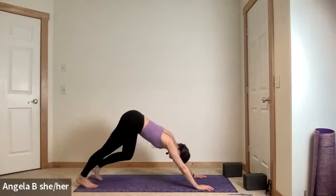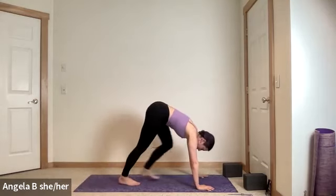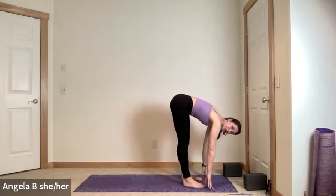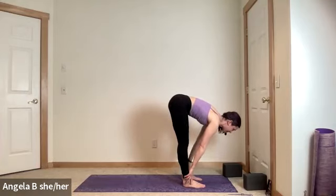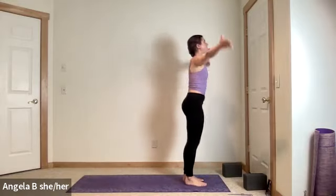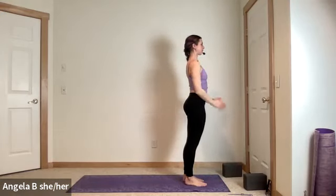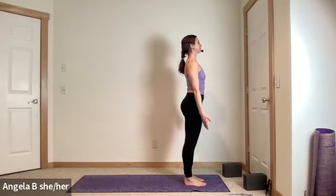Gaze forward at your hands and start to slowly walk your feet all the way up to meet your hands. Coming into a forward fold. Inhale, lengthen your spine. Exhale, fold forward. Inhale, stand all the way up, palms touch. Exhale, hands down through center by your side. Check that your feet are parallel, hip distance apart. And then we'll do a half sun salutation.